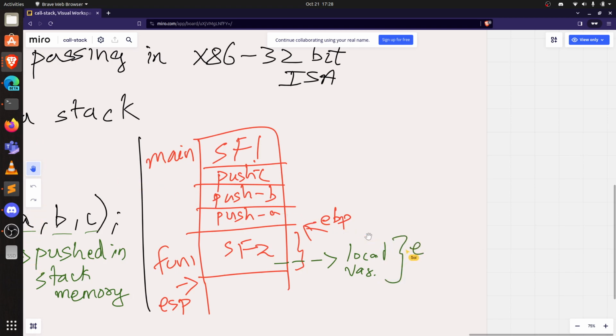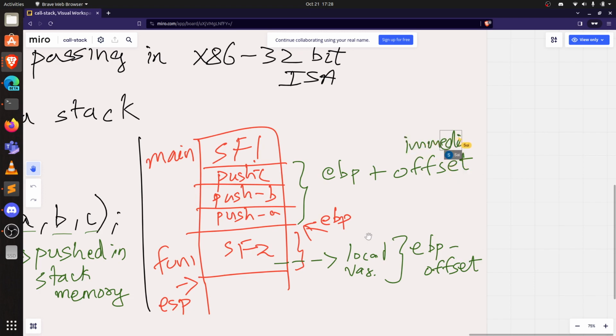So to access these local variables, it will be EBP minus some offset, right? In the same way, if I want to access these parameters a, b, c, it will be EBP plus some offset, some immediate offset, or it can even be stored in a register. It can be anything, right? So this is how the parameters are passed from one function to another.